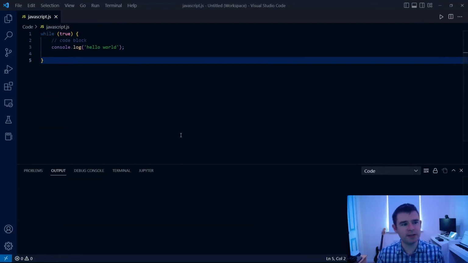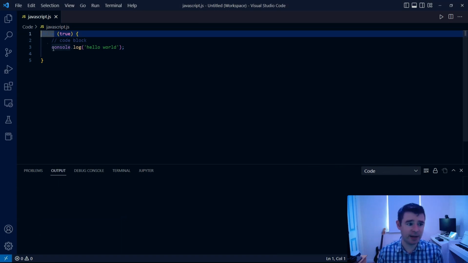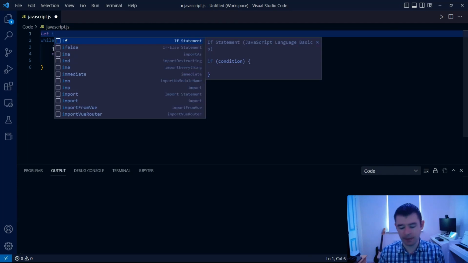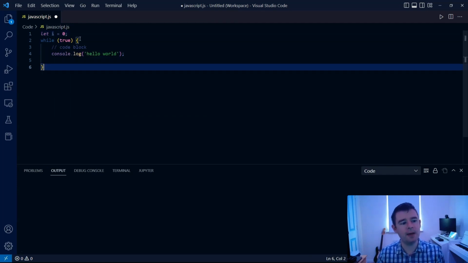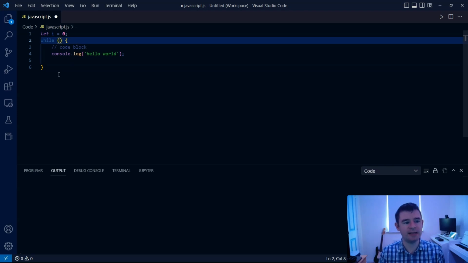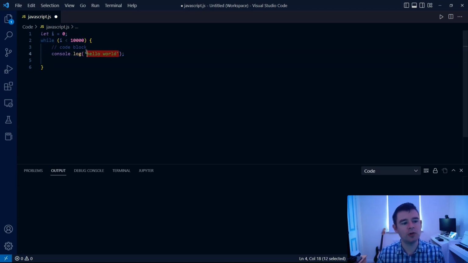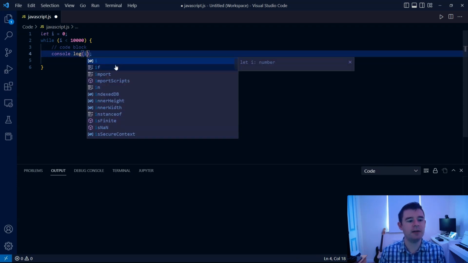So what we can do is make use of an iterator, and very often in JavaScript you'll see this assigned to the variable i. So we'll say let i equals 0, and then we'll say while i is less than a certain value. So let's say while i is less than 10,000, we'll console log out the value of i in each block of code.